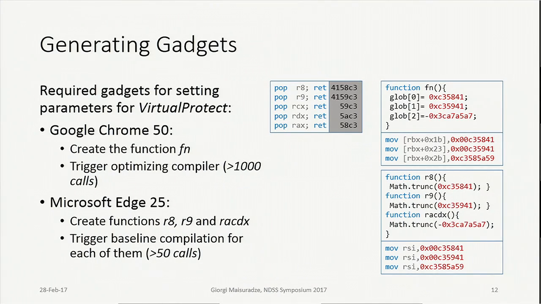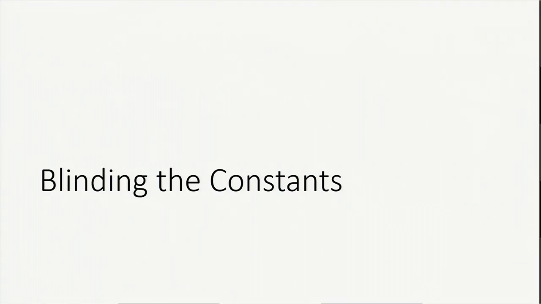Seeing the threat that we can actually inject 4-byte values into the code, we wanted to defend against it. And the problem here is that we see the threat in multiple browsers, in Edge, Internet Explorer, and Chrome. So we wanted to come up with a solution that would work against all of them.